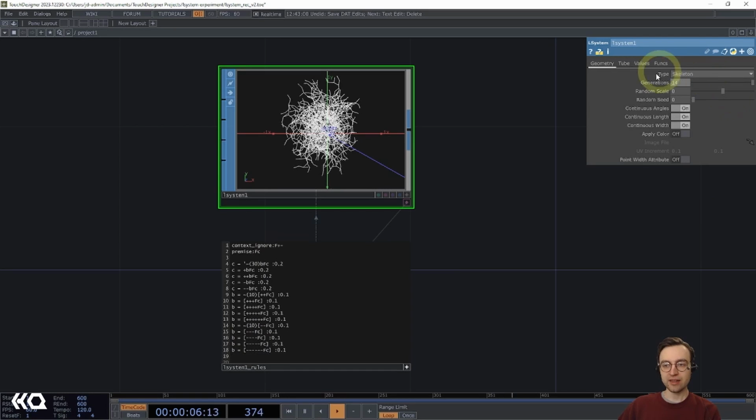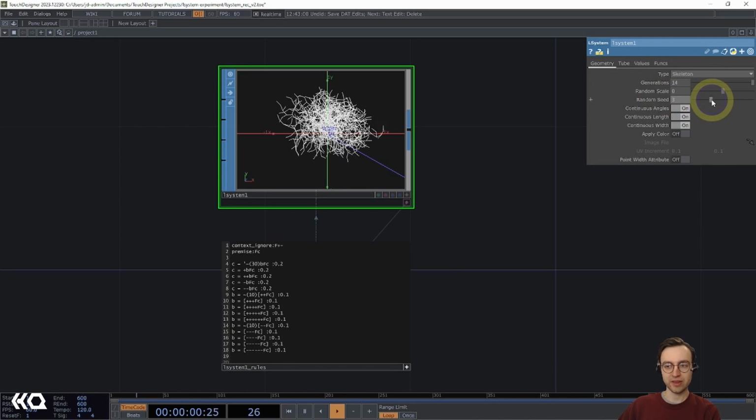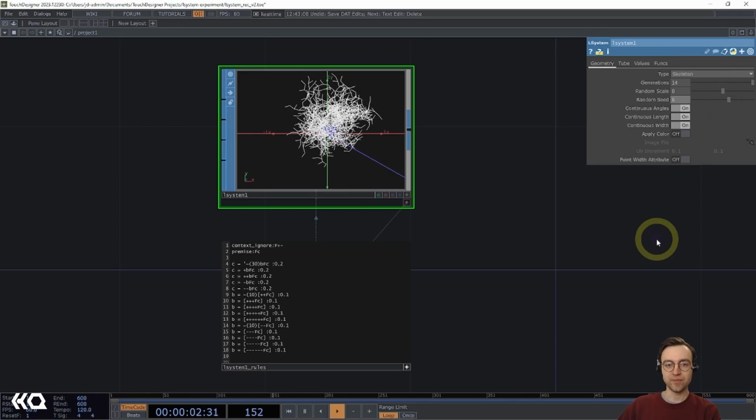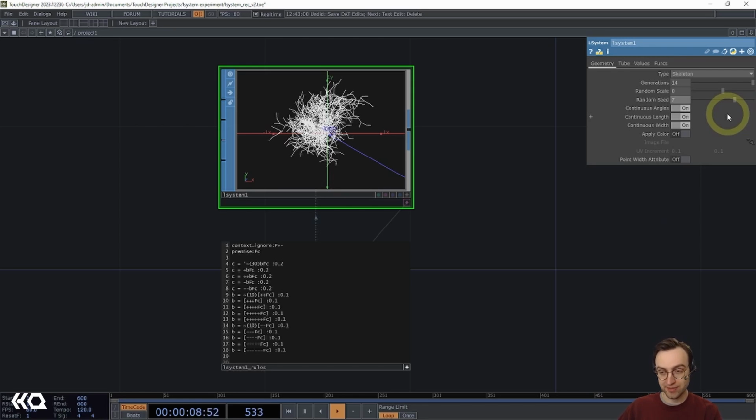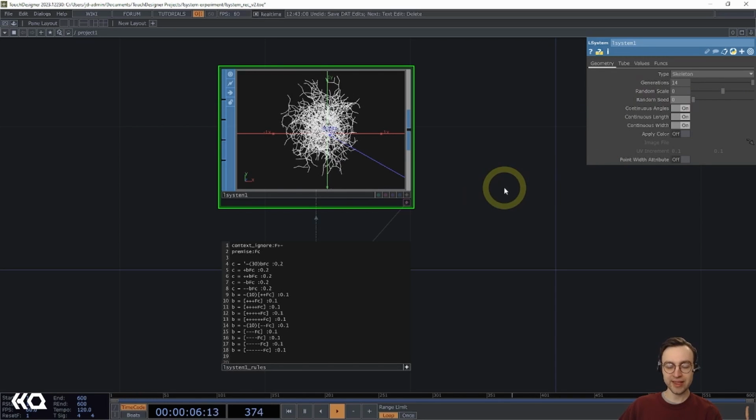We also can adjust over here. You can see a random seed value, which will allow us to regenerate those random values and choose a different seed for that random functionality. That can be used to add a little bit of variety to the final result of your system. For my example, if you want to make it exactly the same as what we saw at the intro of the video, we're going to set that random seed at 0.